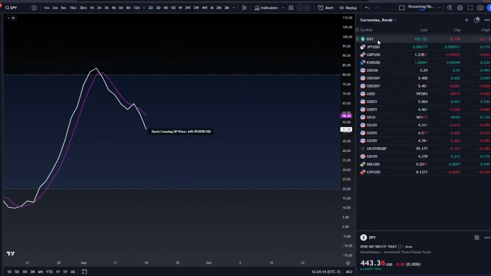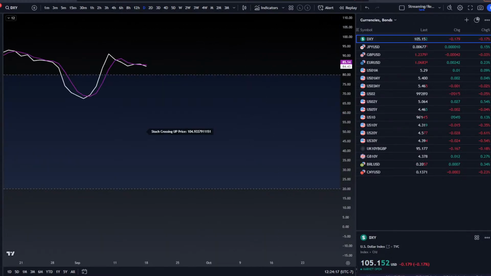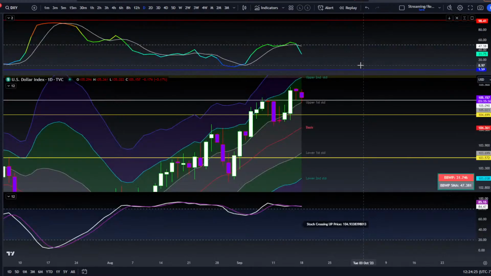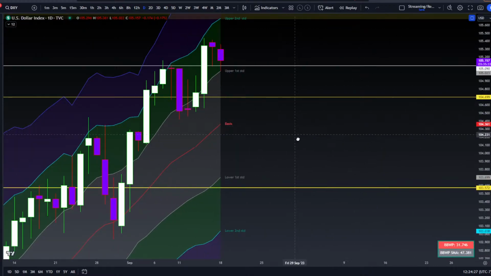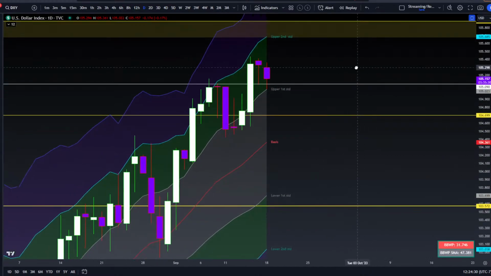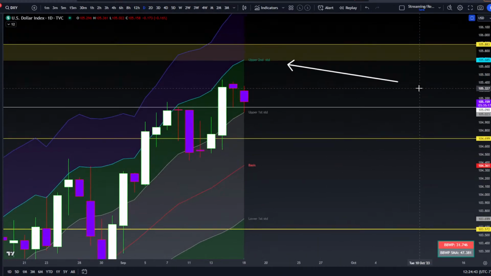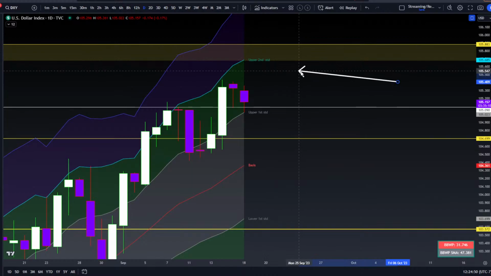Let's go look at Dixie. Dixie has been the bane of traders for the past couple weeks, right? It's all Dixie's fault. It's actually not, but we have a bit of a reversal set up. We've already seen this with Dixie a few times, and I've told you guys that the way I'm looking at Dixie is it's still very likely above the upper first that it goes and tags this zone, and maybe even higher at the deep 105 area, around 105.70 to 105.80 and above, maybe into the low 106s.